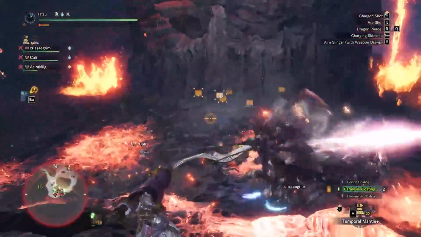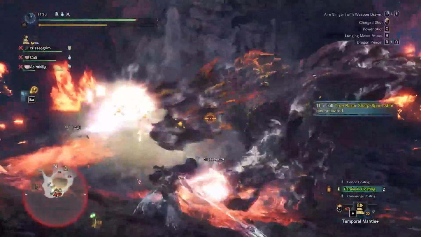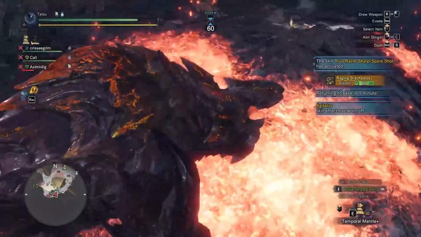However, this strategy should minimize casualties among your team, and also provide you with ample opportunities to deal enough damage to skip 90% of the fight and mechanics. I hope this video helps you out with your Raging Brachydios runs.